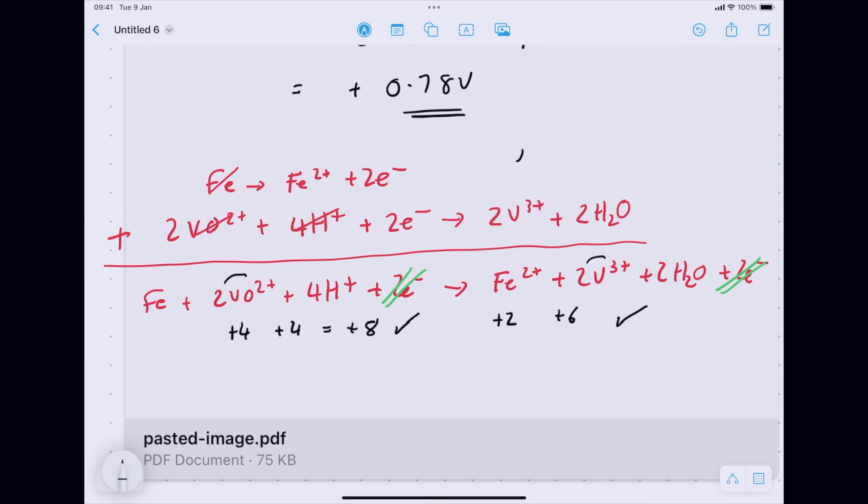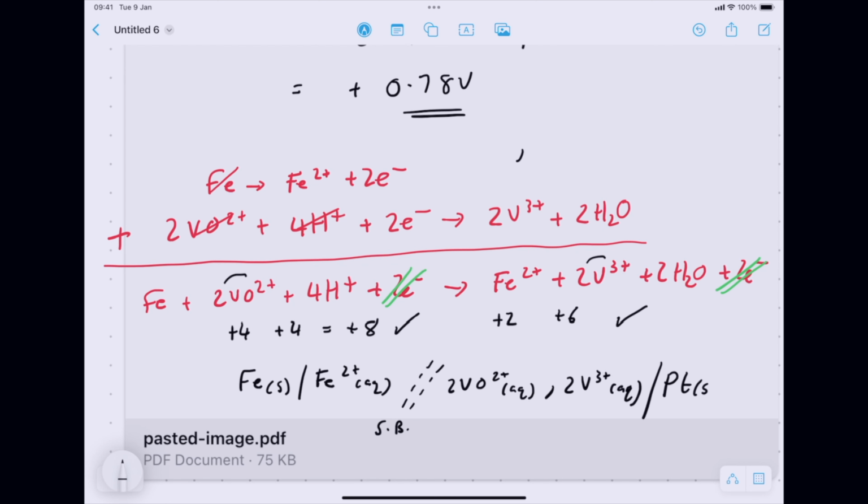So on the left hand side, Fe is a solid that is being oxidized to Fe2+. So there's the solid line. Then what you usually see is a double solid line indicating the salt bridge. And then on the right hand side you have the species that are being reduced. So it's the VO2+(aq), but because that's in the same phase as the V3+ being formed, we just use a comma, and then it's 2V3+(aq), and then that reduction takes place on a platinum electrode for the reasons that I said earlier on. So I use a solid line and I get Pt(s).